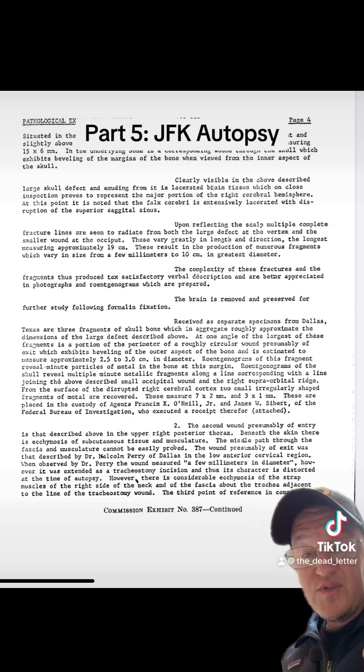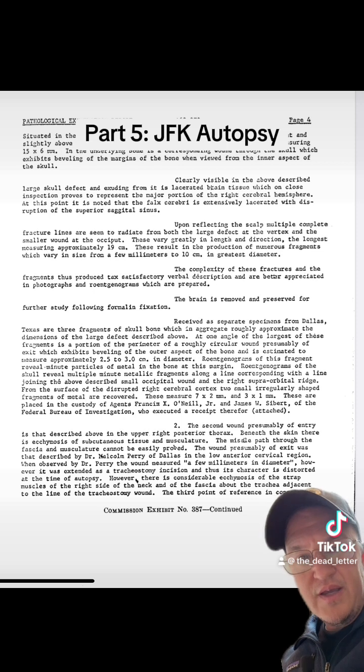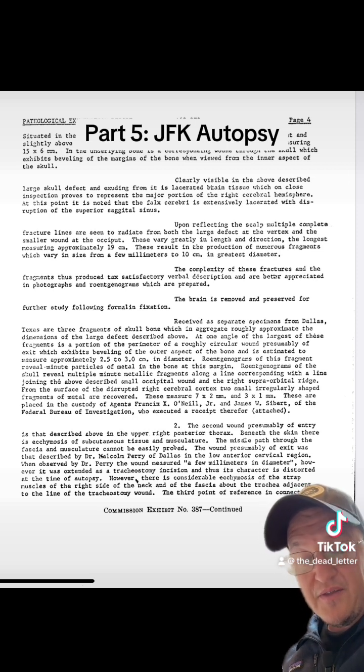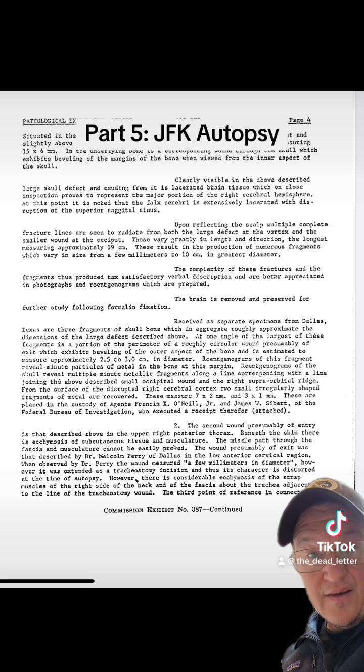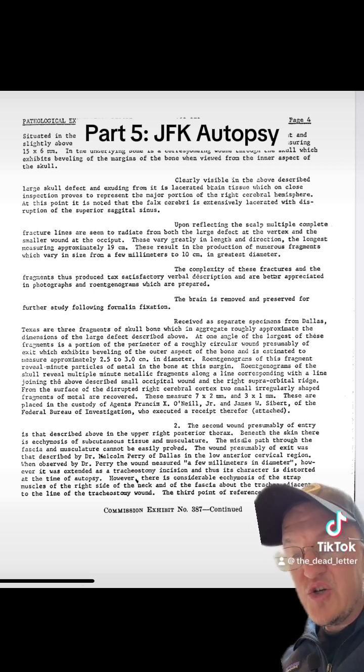So, in other words, the ER doctor saw it. He was in a life-saving situation. Actually, Kennedy was already dead, but they were giving it the full go, the full code, so to speak. You have to understand this. The president of the United States, his wife, and a bunch of Secret Service people are standing out there, and they're doing all they can to try anything. And of course, it doesn't work. And one of those things they tried was a tracheostomy, putting a tube in the neck here. And occasionally, an existing gunshot wound will be used for that sort of thing.